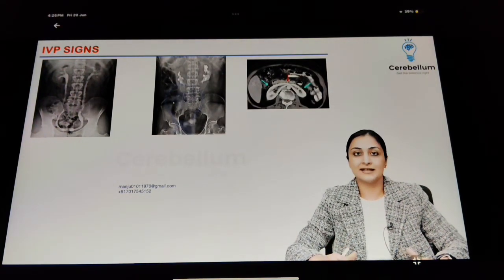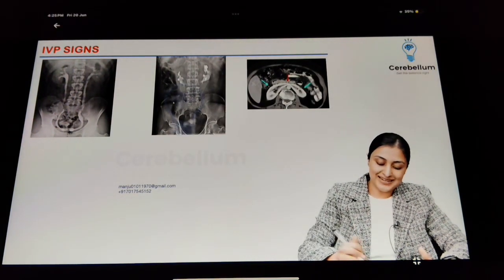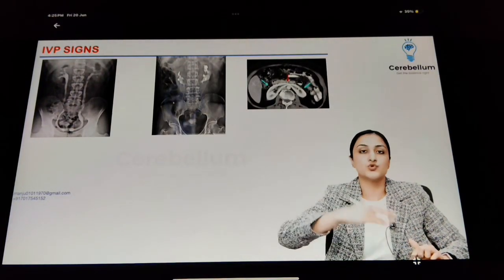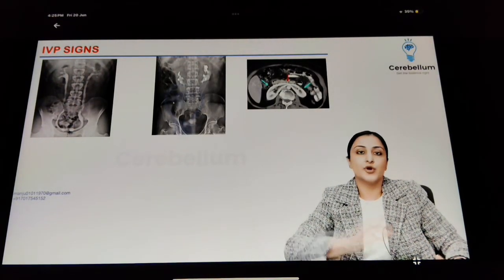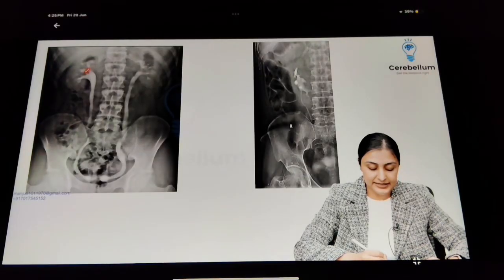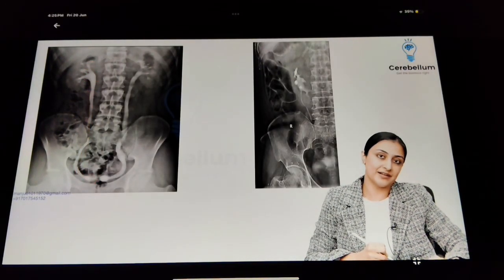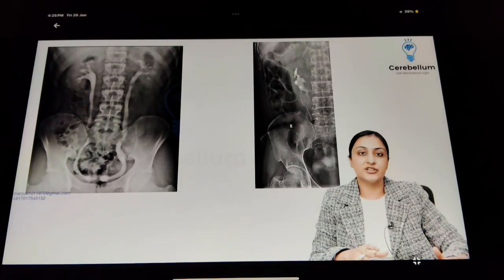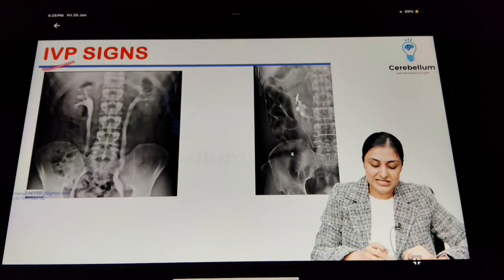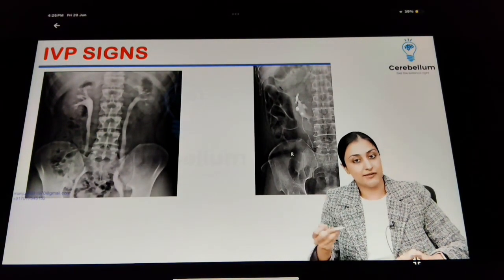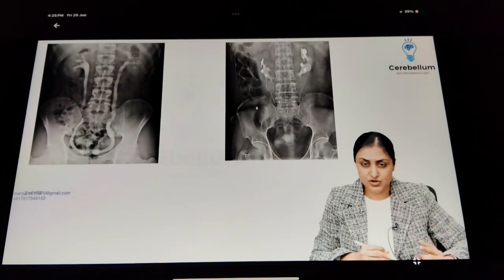What did we study? We studied that the contrast is excreted by the renal system. So around 10 to 15 minutes after the injection, the contrast is supposed to be excreted out from the kidneys. So at that time, if I take an abdominal X-ray, this is the kind of image I'll see. I see the collecting system of the kidney. Can you appreciate? These are the calyces, this is the pelvis, this is the ureter, which is entering into the bladder. So we just have to take an abdominal X-ray after injecting contrast around 10 to 15 minutes later, and that investigation is IVP, intravenous pyelography. Understood?